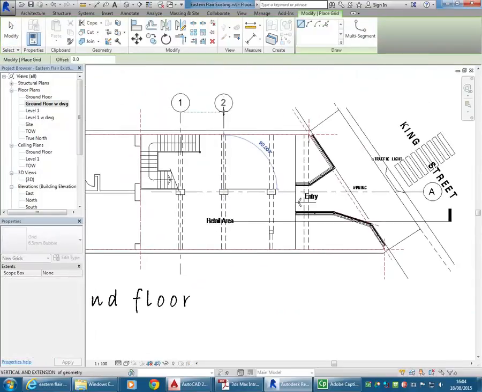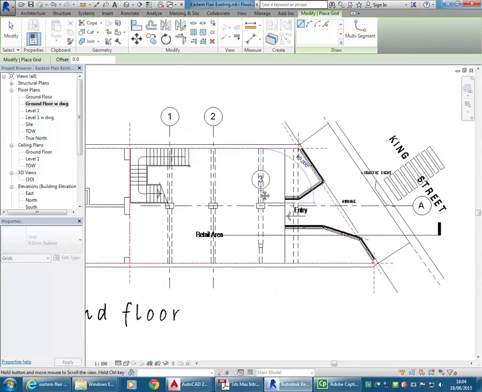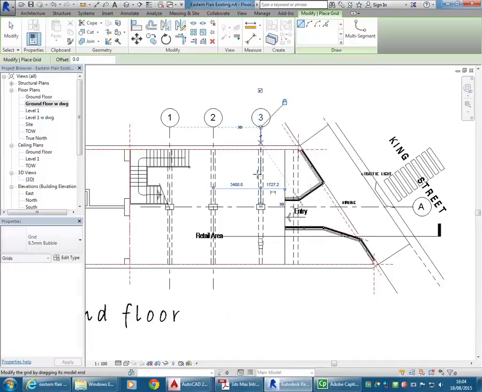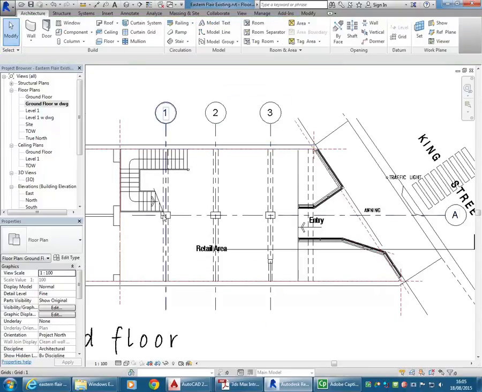And notice how it picks up that the next one is 2. So stretching these through. And I'm really just doing this to show you a nice little option that you have with column grids. So I've only really got 3 columns to place anyway, but when you've got more, this option is really useful.